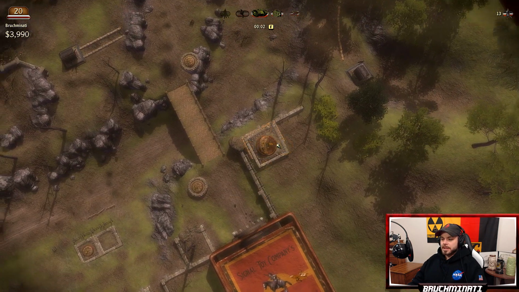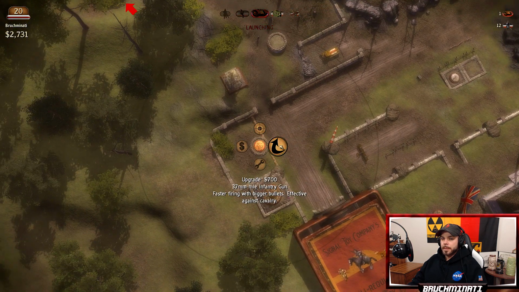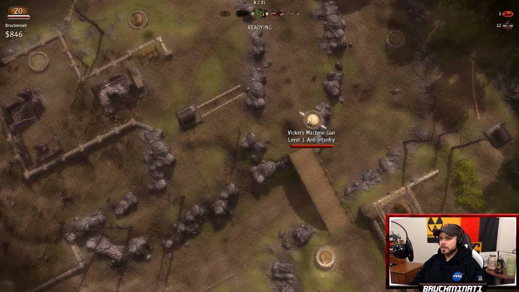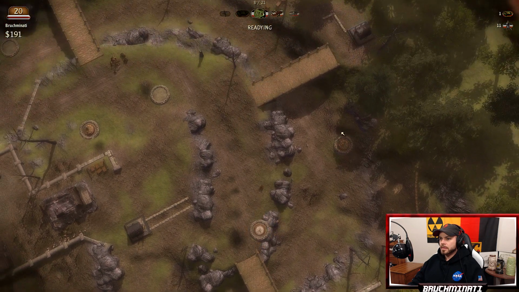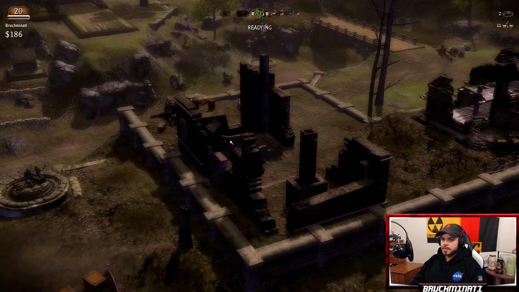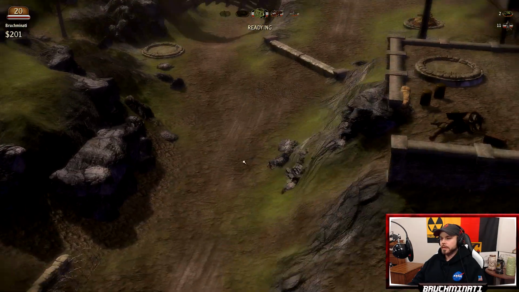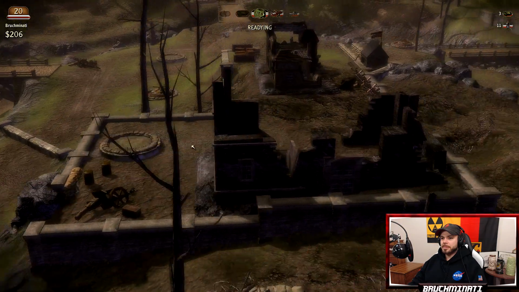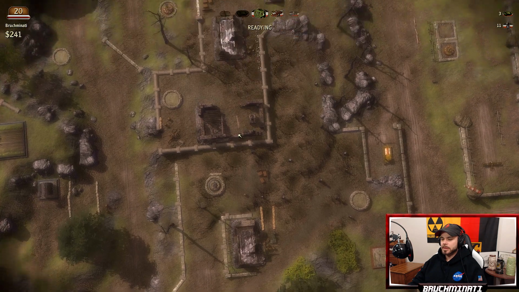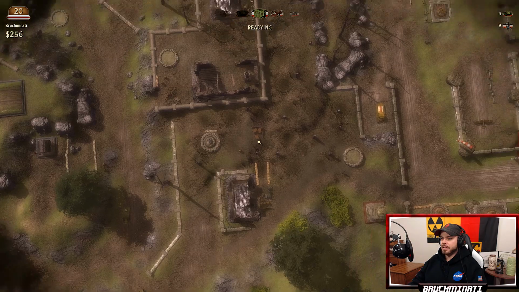Alright, let's upgrade this. Upgrade that. This. Artillery. Or what is... Alright, I got an idea. As soon as I get money, I will put a mortar here, and then we'll mortar that out, and that should be it. That's all they have.